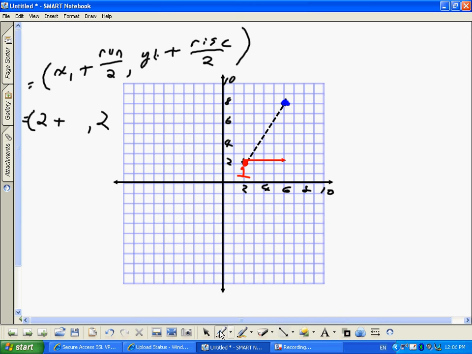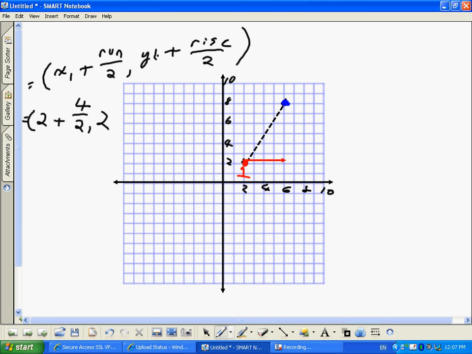So what that means is the entire run, we're going to find the distance of it, okay? From 2 to 6 is 4. So I'm taking the number 4 divided by 2. What that means is I know the distance of this line here is 4 units long. I'm dividing it by 2. So I'm taking half the distance of that line, and then I'm moving from x1 that same distance. I'll show it as an actual visual.